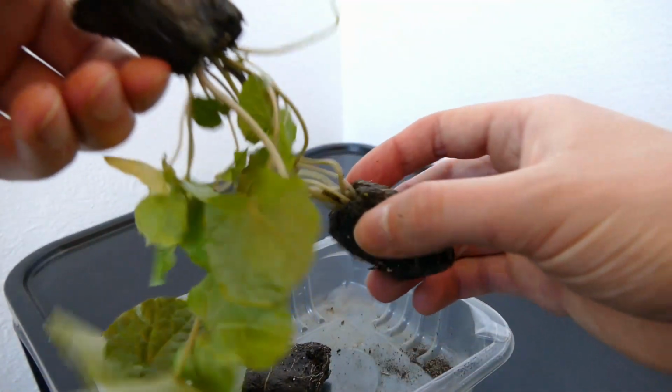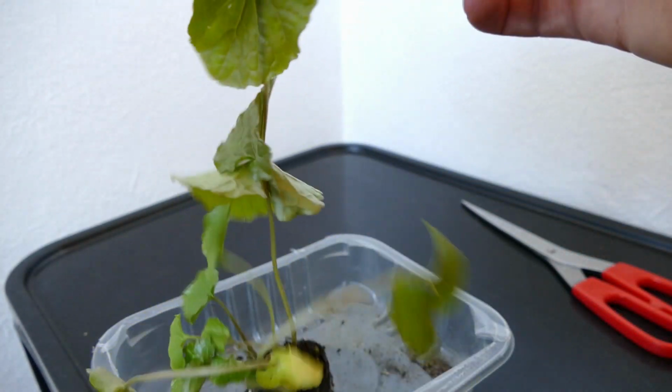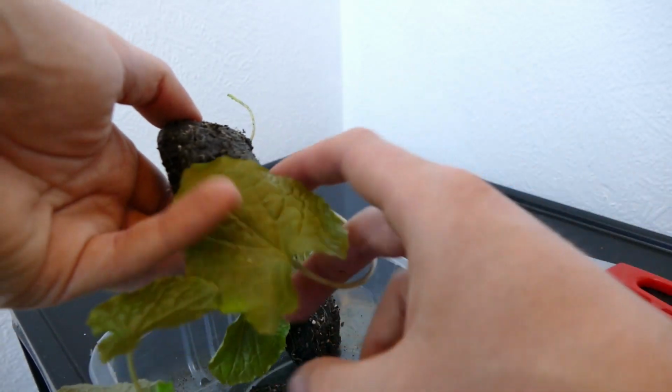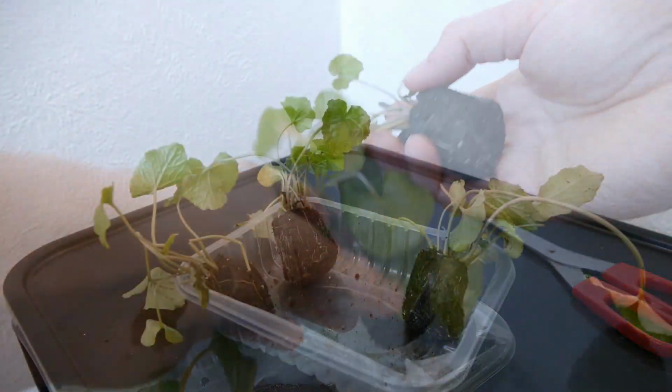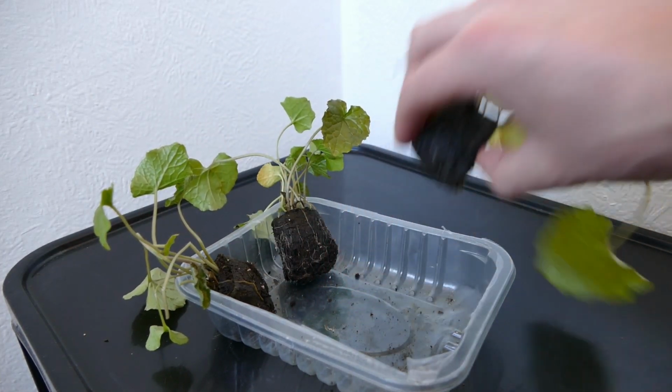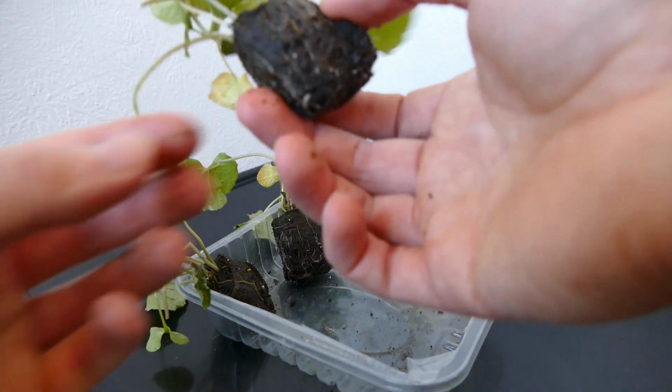So here are the 3 plants. Unfortunately, the way the leaves have grown, they're all kind of latched onto each other. So I'm just going to have to very carefully untangle the 3 plants. So that's 3 plants there. Unfortunately, there are quite a few damaged leaves. I'm not sure if that was me unpacking it or if that's how it came in the post. But you can see the small plants there.